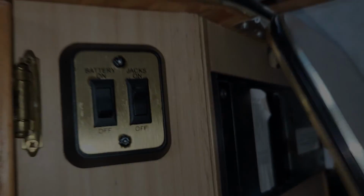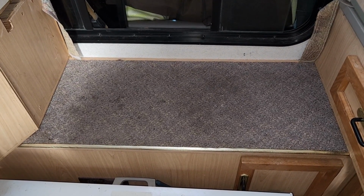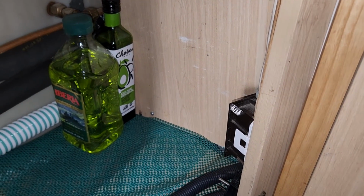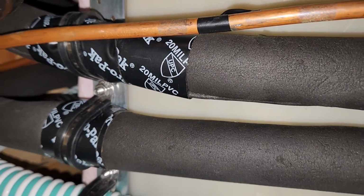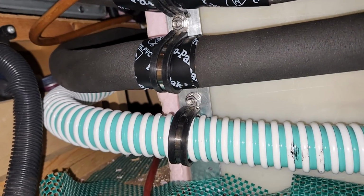Okay. And there you have the final step, putting the step back in. So I got that, and then I put the divider panel back up inside under the sink. So those will have to come back out again when I do the hot water recycle. And that is the way these clamps are connected to the bracket under there. So 2 clamps, 1 bolt. And down below is 1 clamp, 1 bolt.